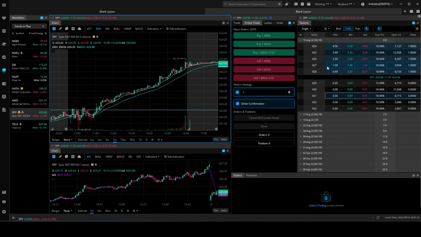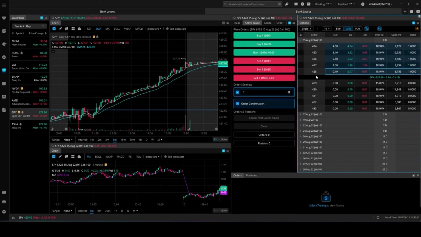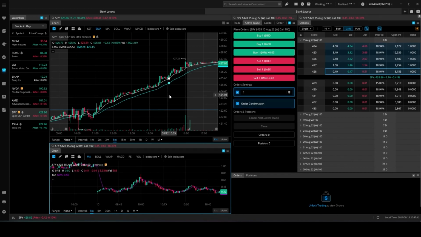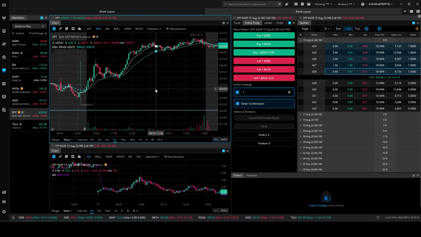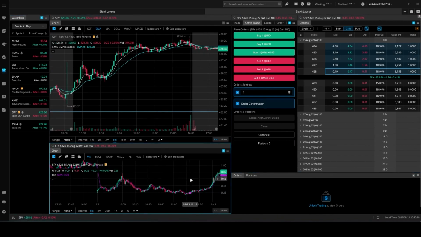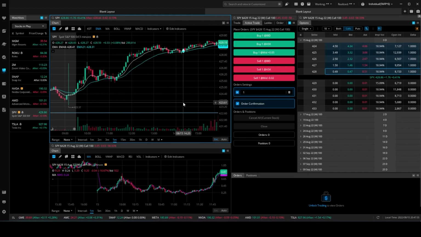So say we want to go to SPY, 10 strikes, in or out of the money. We are currently in an uptrend, so we want to take calls. If we click on, we'll say 428, the mid price on 428 calls, that populated down here. So now we have the option chain price chart. You can trade off of this. It's quite different than the chart. Actually, we're on the next day now. So that's what the option price chart looks like. You could trade it just the same as you would a normal option price chart.